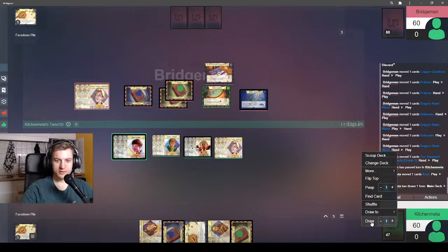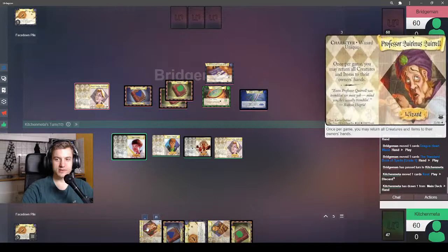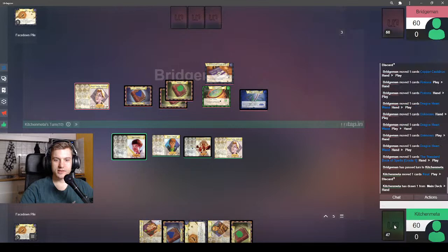This turn we might actually use Quirrell just to buy some time. Although I'm not, well, maybe it's not the right time to buy time. I think we'll wait a little bit. Because if we use Quirrell this turn to delay him one turn, we still won't be able to kill him next turn. So this is the wrong time to try to delay him. We will wait instead. So first action will be to draw a card.